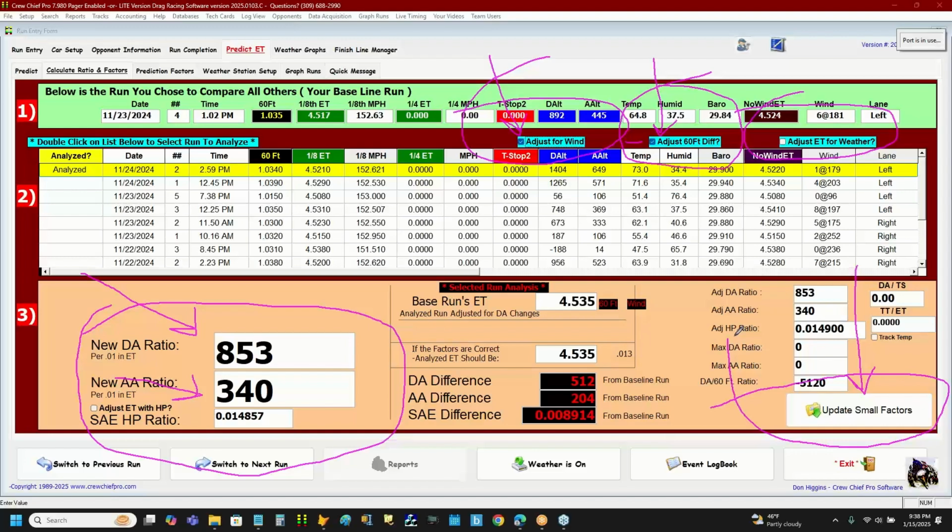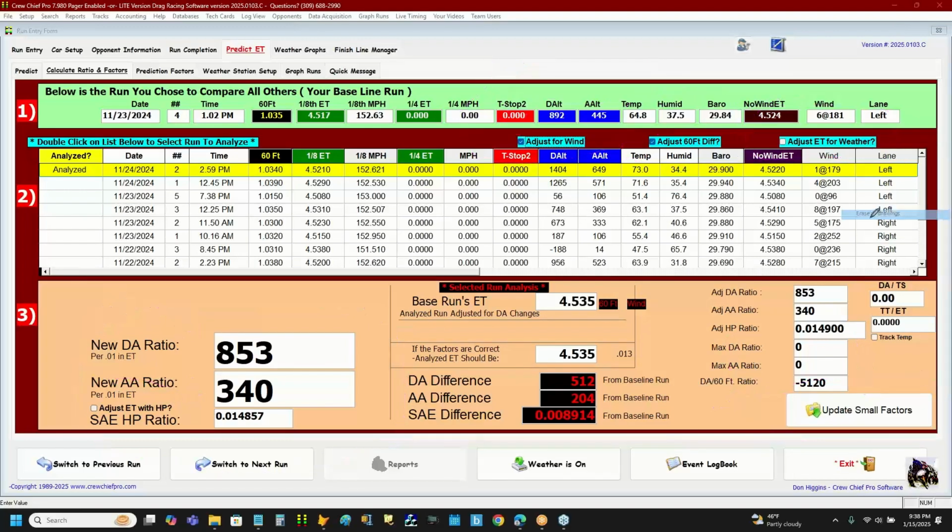Well, what does that mean? I get a question a lot. What it means is there's 2 sets of factors. So if I click update small factors right now, it's going to go back into my prediction factors tab, which I'm going to draw a big arrow to. God, I hope I'm not boring the hell out of you guys.